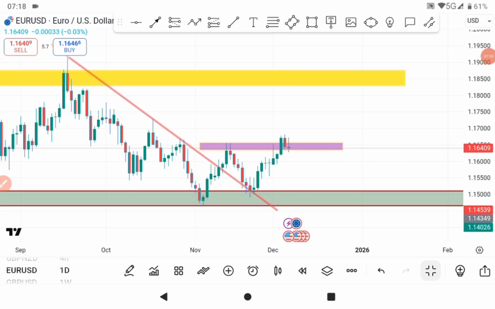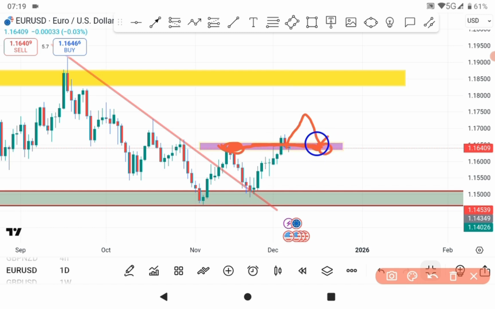Now, another reason why I'm still looking at this trade is that I want this market to break this resistance level right here and then turn it to support, by giving me a push to the upside and then a pullback to the previous resistance level, which means my resistance level is now turned to support right here.